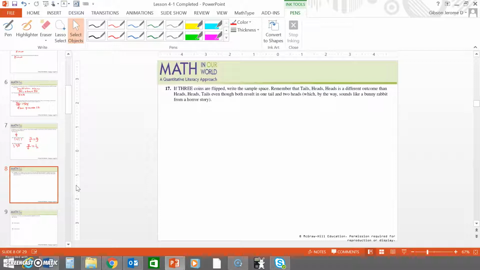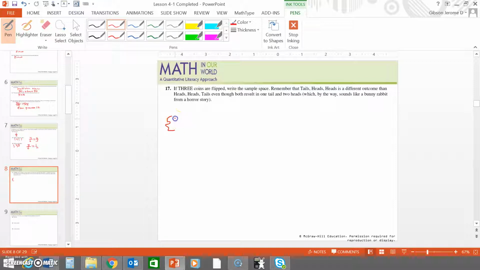All right, now, this is basically what it's saying. We're looking at combinations. We're not saying, okay, I got 2 heads and a tail, and we only counted it once. If the tail comes first, and then we have 2 heads, but then the head comes first, and we have a tail, heads, those are different outcomes. So we have to list every possible outcome that we could have with that coin. So we would do the set.